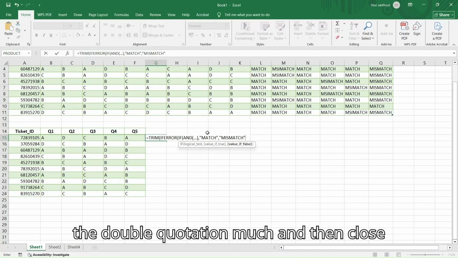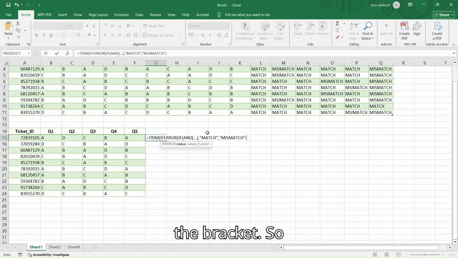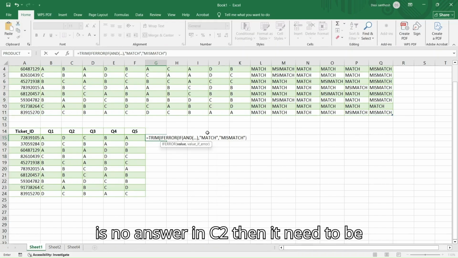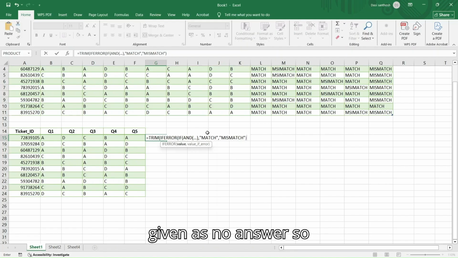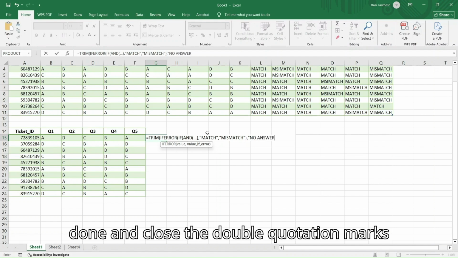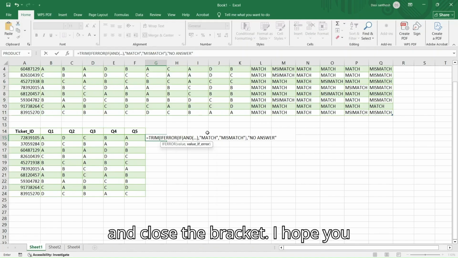Close the double quotation marks, and then close the bracket. If there is no answer in sheet 2, then it needs to be given as no answer. So comma, and then no answer. Done. Close the double quotation marks and close the bracket.